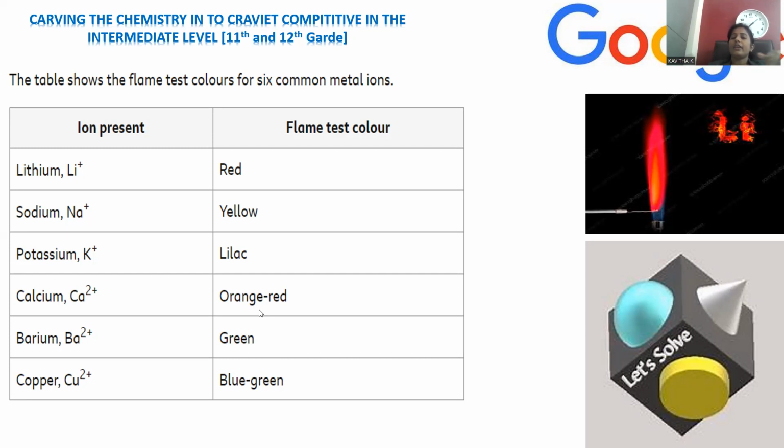After identifying, we have to go for a chemical test for confirmation, right? That's the reason why the flame test is said to be the identification test, and the chemical test is the confirmation test. If lithium ion is present and subjected to a flame, it will give a red color flame. If you observe here, you can clearly understand that lithium, when placed upon the Bunsen flame, gives a crimson red color flame. If a crimson red flame is observed, you can identify that the given ion might be lithium. Lithium ion may be present, because it is the identification only.